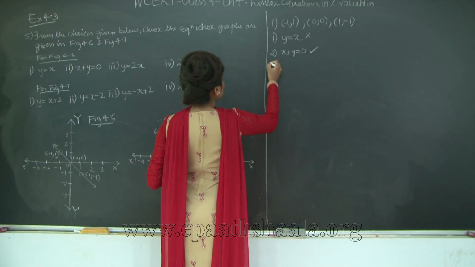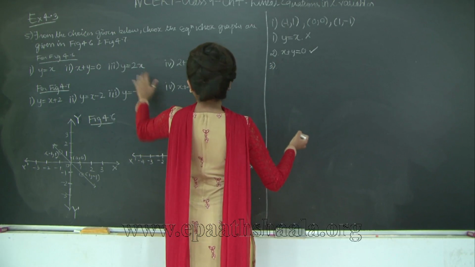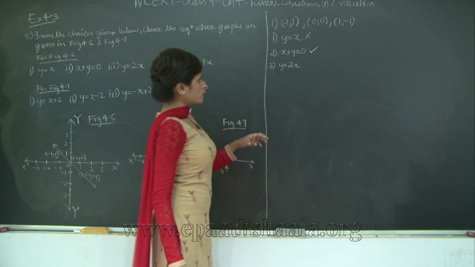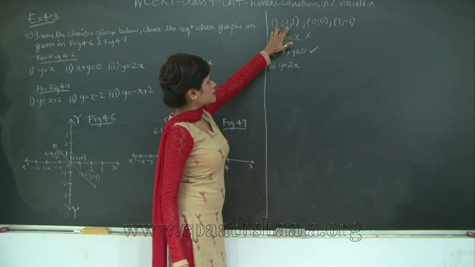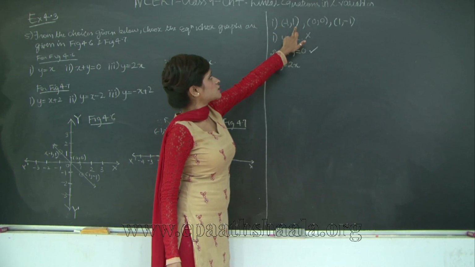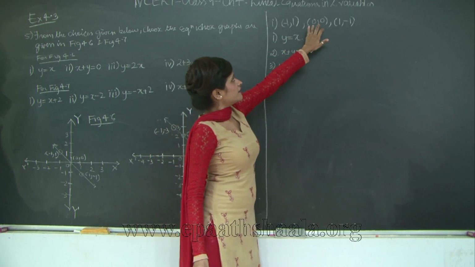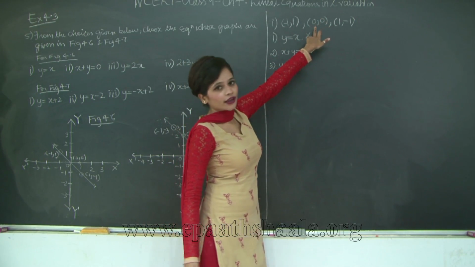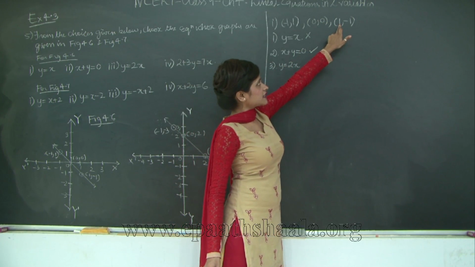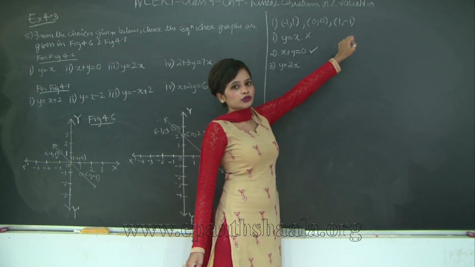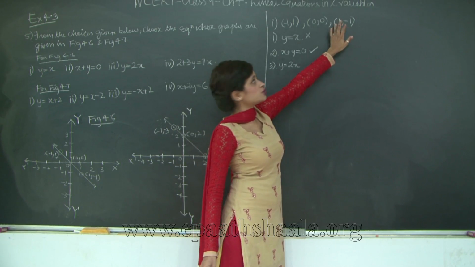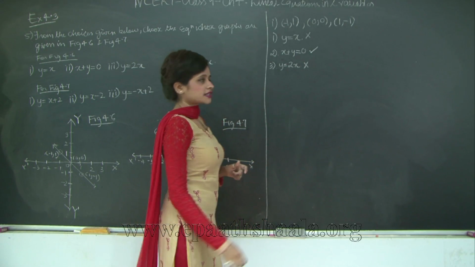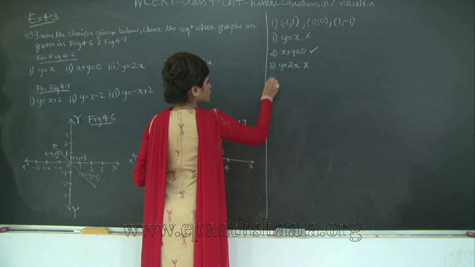How many others? Two. So the third one, I have y is equal to 2x. So let's check for y is equal to 2x. If my x is -1, then y should be -2, but it is 1. If my x is 0, then y should be 2 into 0, which is 0. So okay, this point is lying on the equation of my line, but how about this? If x is equal to 1, y should be 2 into 1, which should be 2, but here it is -1. So obviously this equation also does not satisfy my requirement. Let's check the fourth one.